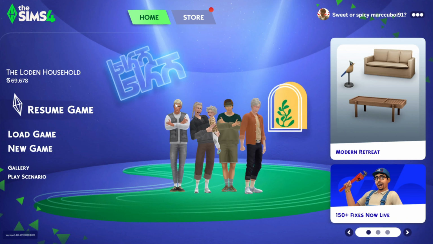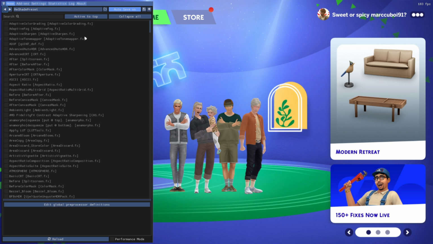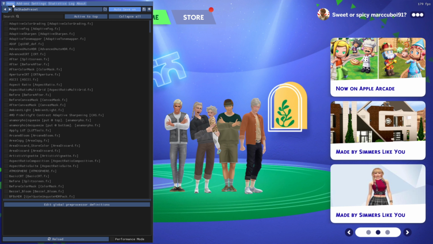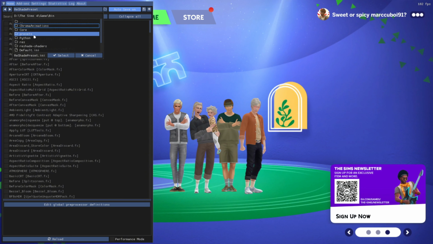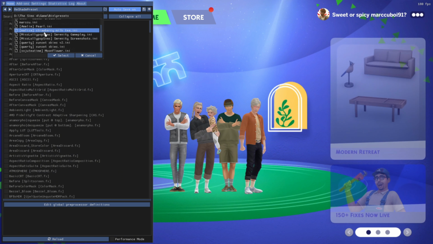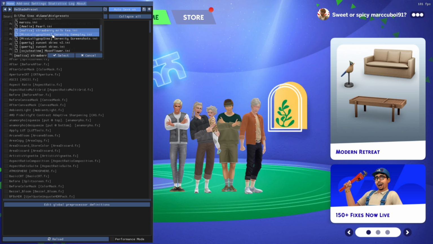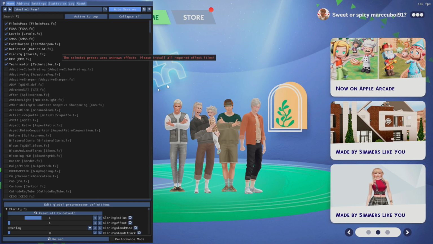But then we go back to the game and press the Home key, or whichever key opens your preset or ReShade menu, and here you are at the home tab, and here you click the folder, and then you need to find the folder where the preset documents are, and we installed them in the presets folder, and we select that, and it opens up all the presets that we already have in the game. And then you can just choose whatever you want. Let's actually choose the Pearl because we downloaded it, and then we just click select, and then it should work just like that.